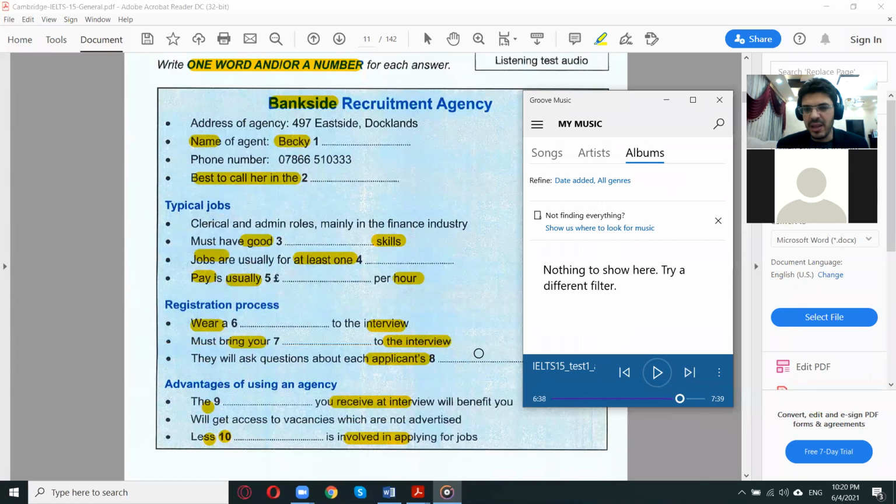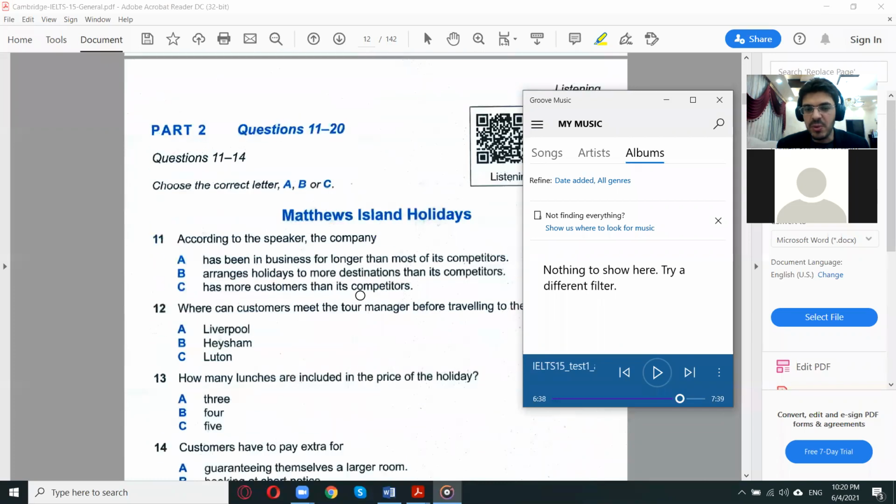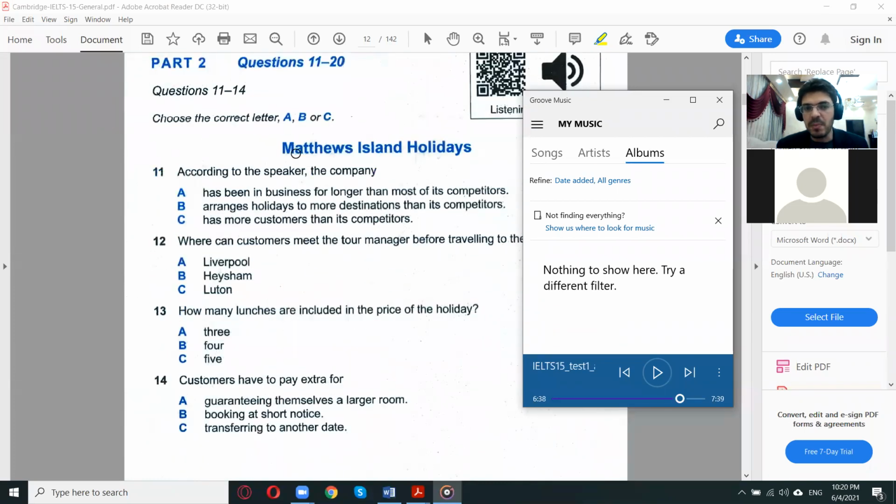Okay, I think in the actual test they will not give you 1 minute. They will give you only 30 seconds or 45 seconds, something like that. So now you will have 1 minute to check your answers. You're not gonna check your answers. You're just gonna move immediately, guys, to part 2 and start highlighting keywords.